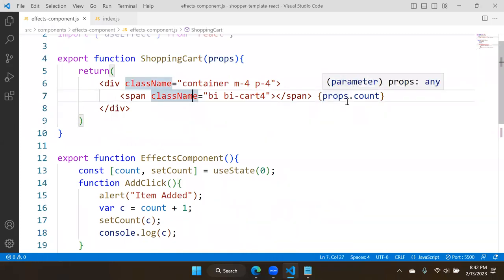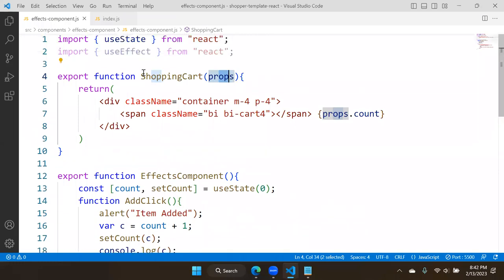But suppose I want to manage this using a useEffect event. Count is directly updated here. No problem. I am not using properties now.